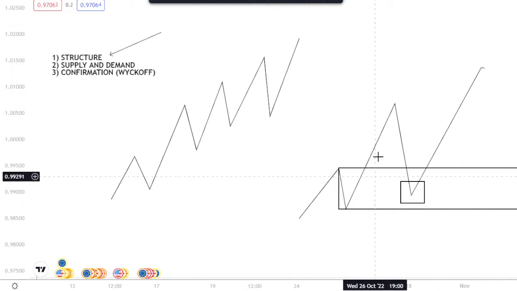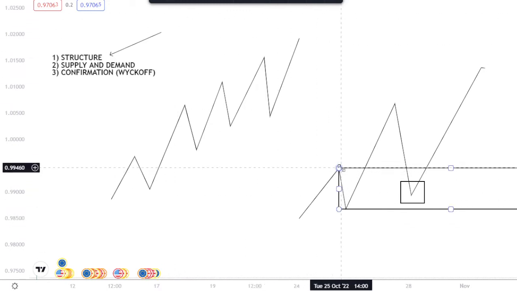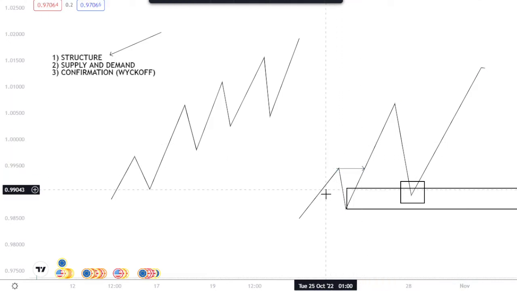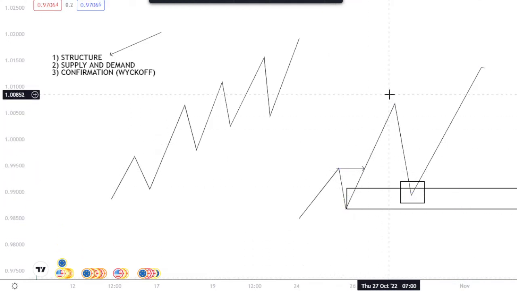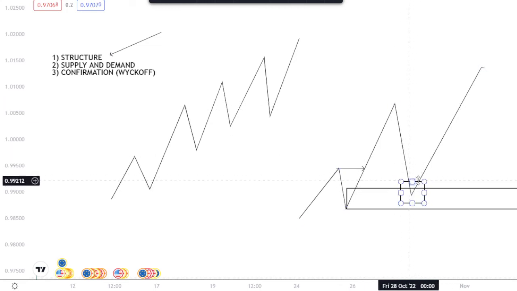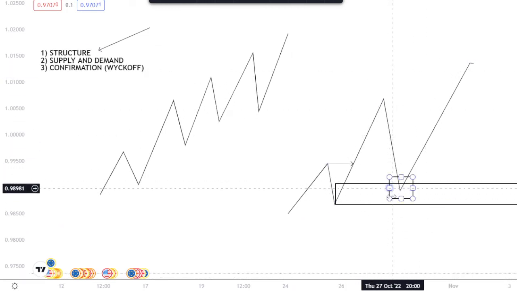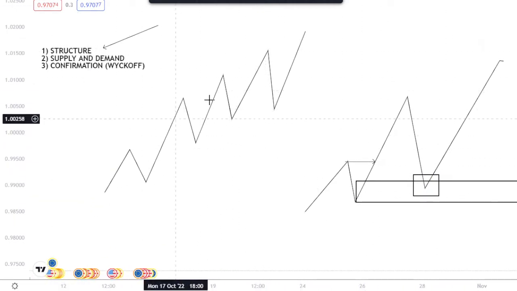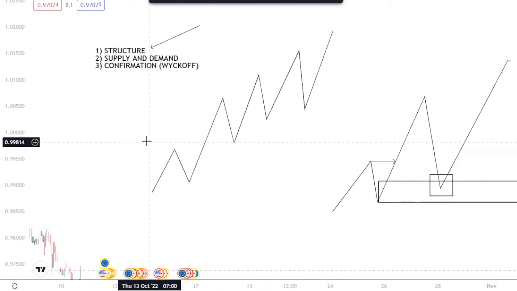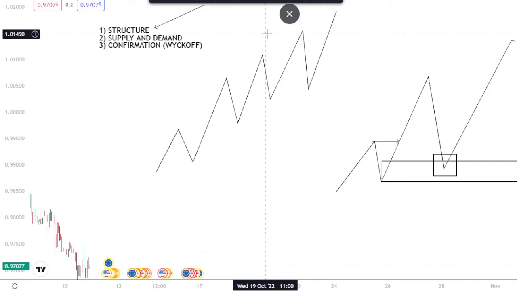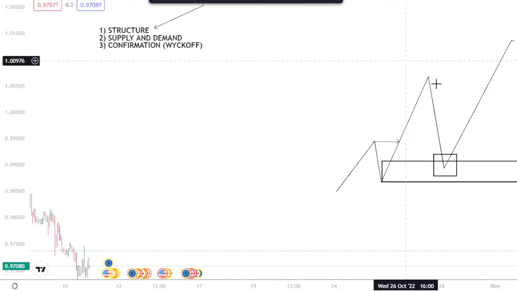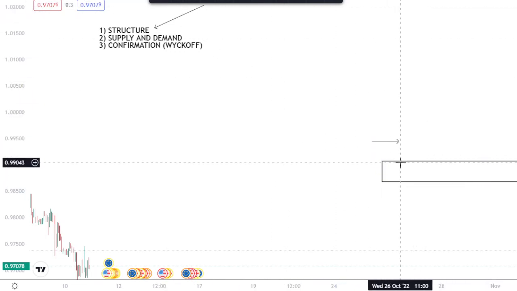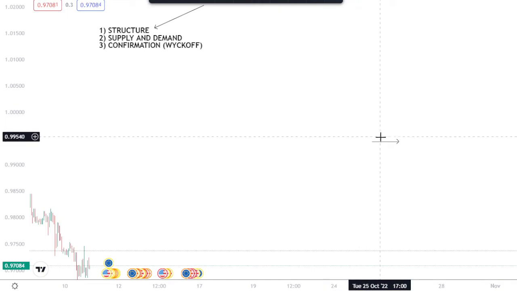So when it goes like this, forming this impulsive move, it forms what you call a break of market structure, which is something that is here, where the market is showing its momentum high to the upside, coming to confirm the market. Then that's where we use our Wyckoff strategy. So basically this is what we call the 3-step strategy. Now let's go to the actual market and use the same concept that I was teaching you, to see this 3-step strategy, or this smart money concept strategy, using the real market.